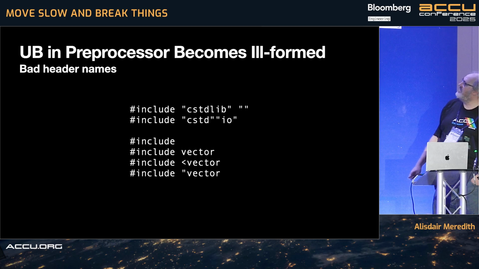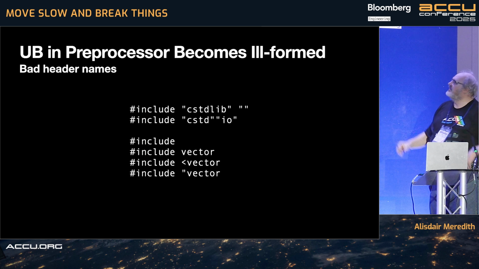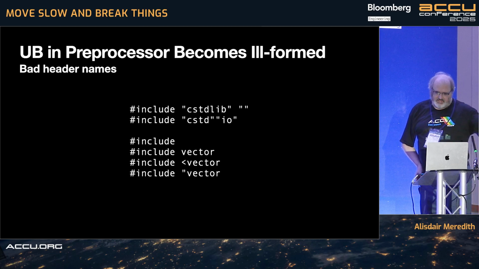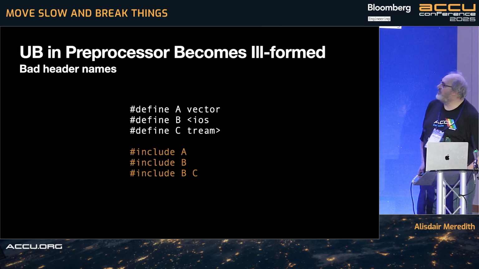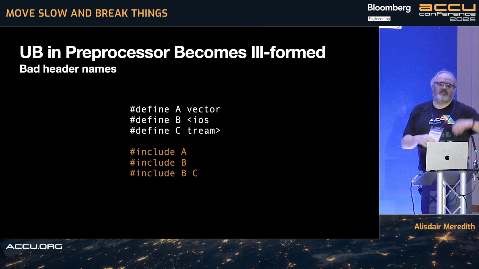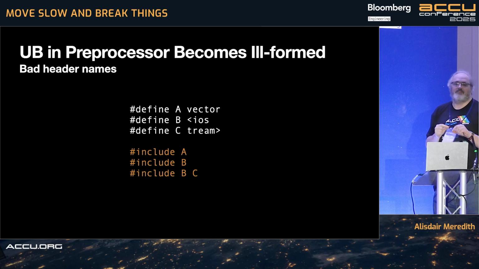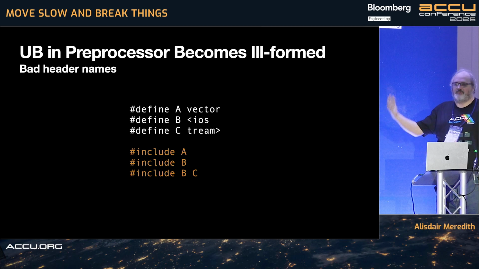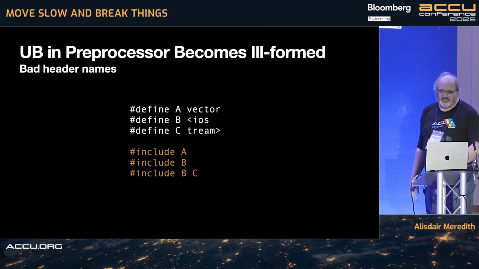The reason I have two there is I think Microsoft rejects the first one but accepts the second. It might be the other way around. So Microsoft is quite space sensitive on that today, but both will become ill-formed in 26. Likewise, include without an argument, include without the appropriate open and close, include with just one of the open and close. All undefined today, become ill-formed. And similarly, we can try to do these things with macros, same issue as before, but with ios and stream, I'm trying to fool the compiler into thinking I can put those together and actually get a valid include. And GCC will do that today. But nobody else accepts that, and that will hopefully become generally ill-formed when 26 ships.